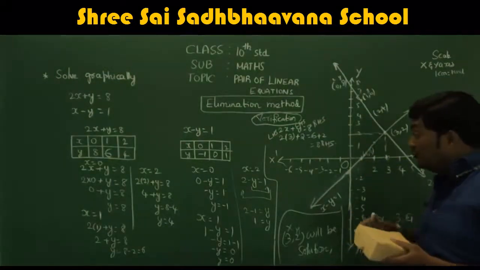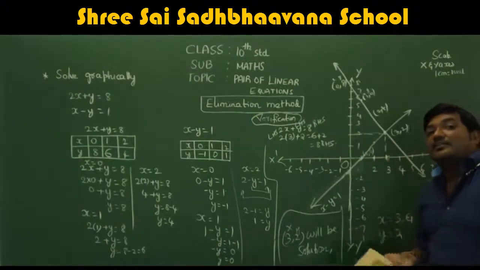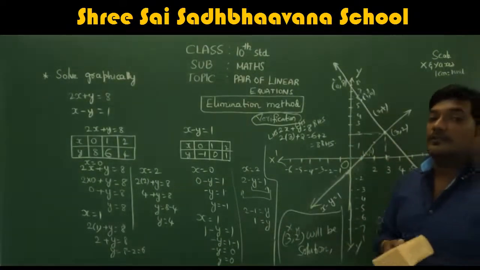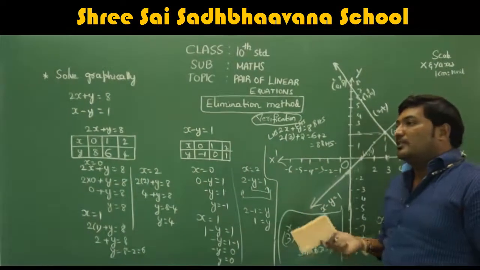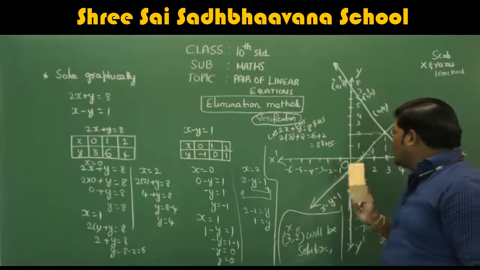Okay. If this equation is not getting satisfied, then your 4 marks, it means you will not get full marks. Definitely you will lose marks. So carefully you have to do the graph.